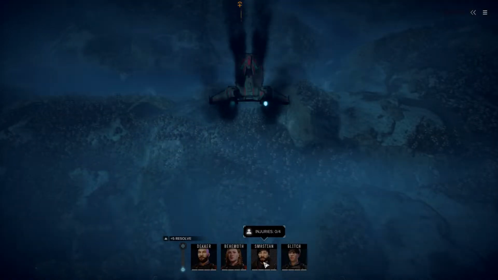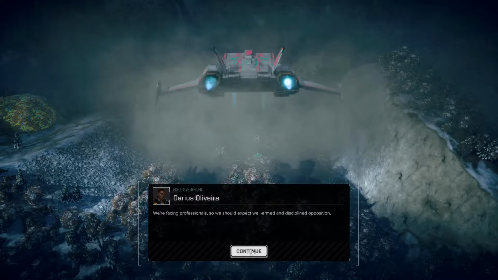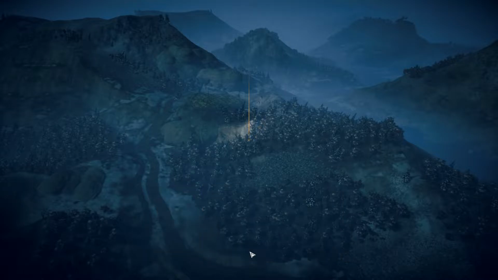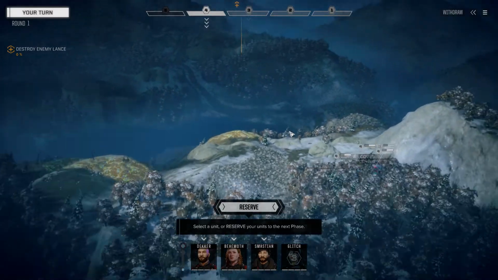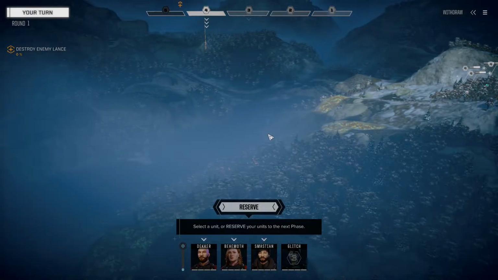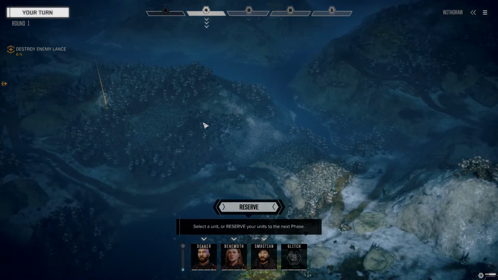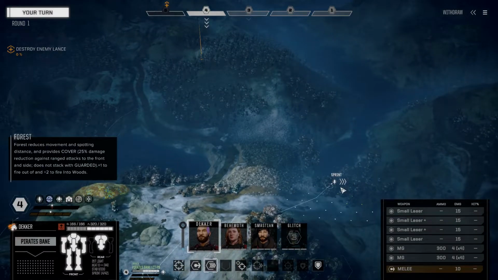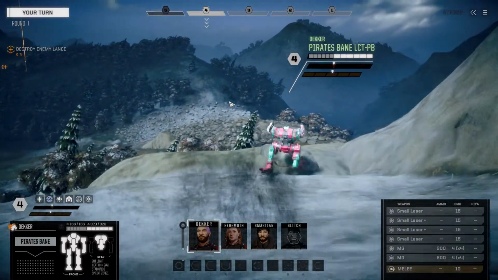Okay, diving on in. Command interface initiated. Okay. Facing professionals. It's this map template. What's the best way to handle this map template? It is actively funneling us into this stupid choke point. So I think what we'll do is we'll run Decker off into these trees for now. Get the enemy to move.